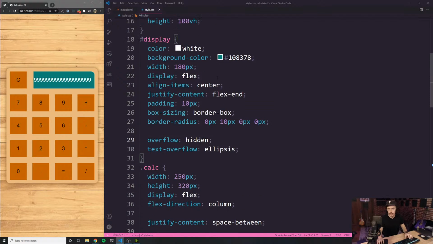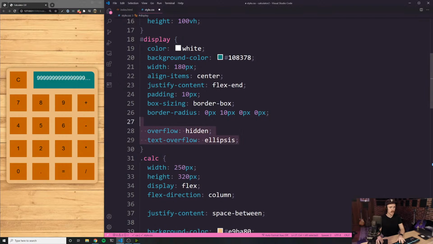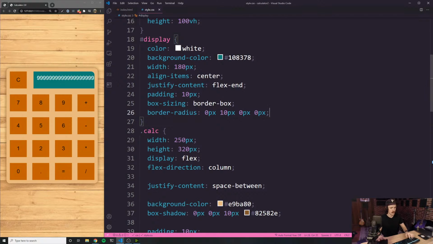Actually, let me show you a little thing that I'm just realizing. Since I'm doing display flex, I can't do that. So with display block, I can, as you can see, but I don't want to use display block because it's just not as convenient as display flex in this case here for what I'm doing. So I'm actually going to get rid of this for now, and we'll revisit that concept later.